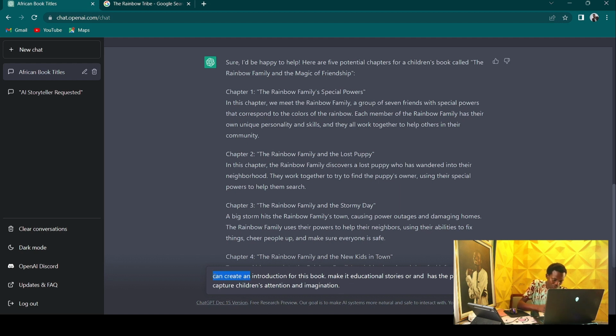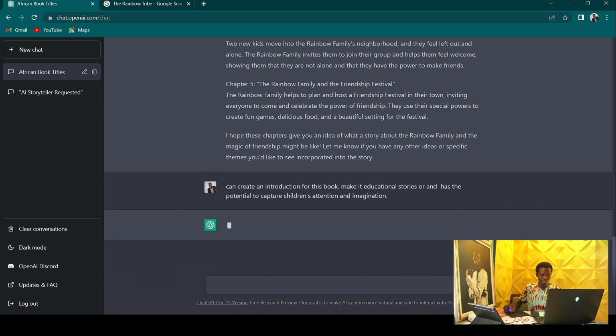You can use the word create, develop or write, and more. So let's dive in and see what it is going to be.